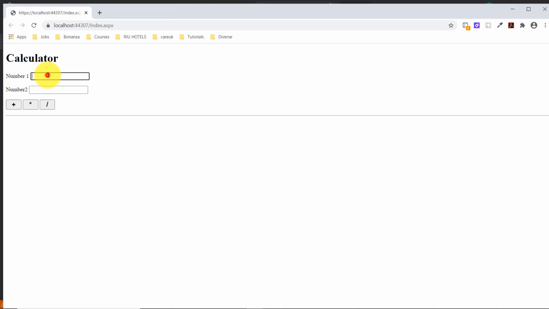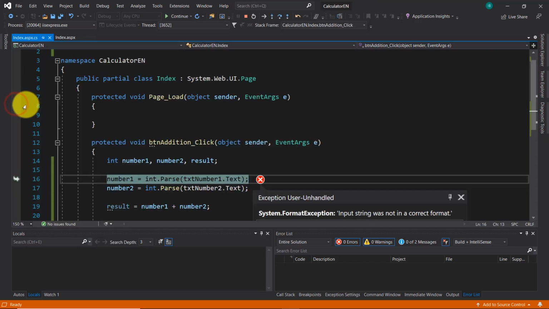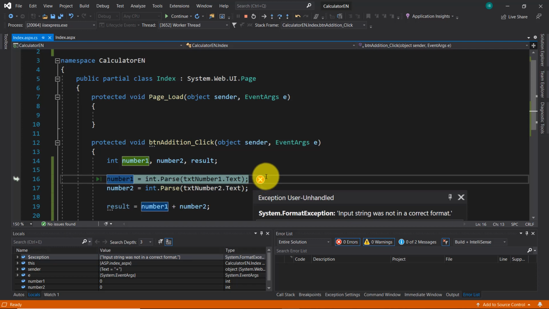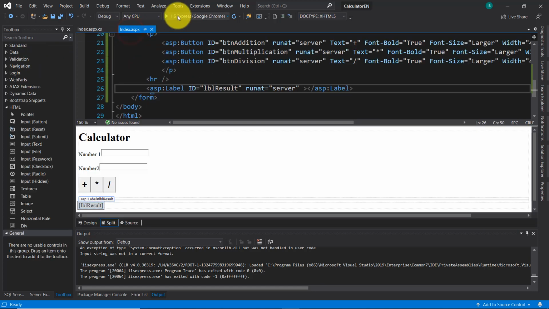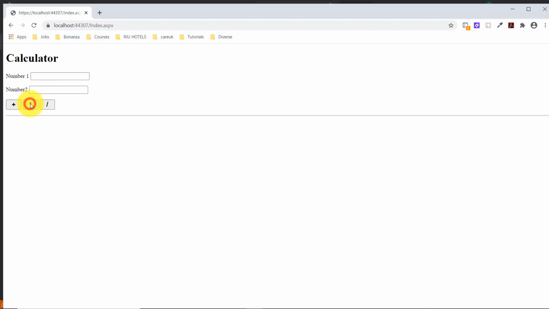So here you go, the text boxes, the buttons. Good. The code is not done yet. So actually these buttons don't do anything because the code is not done.